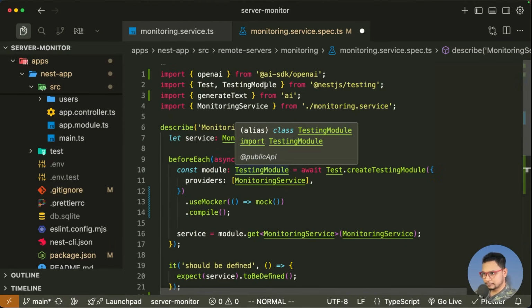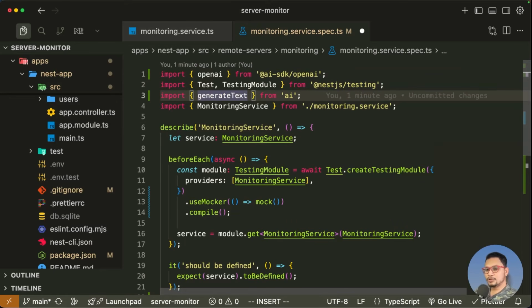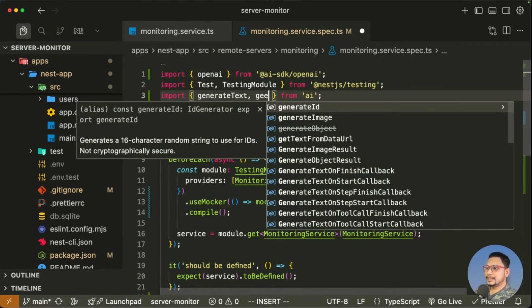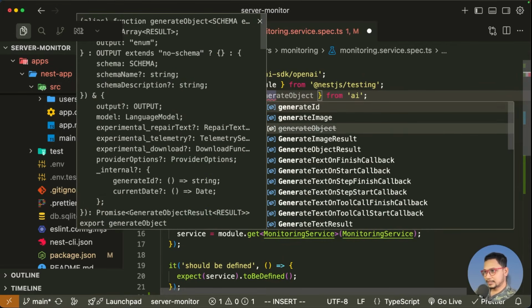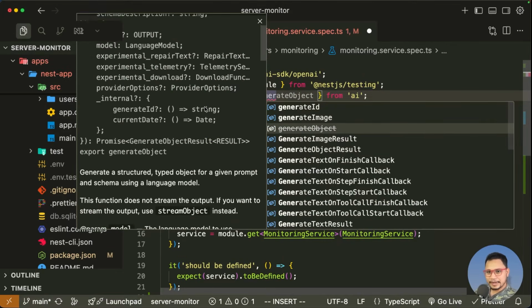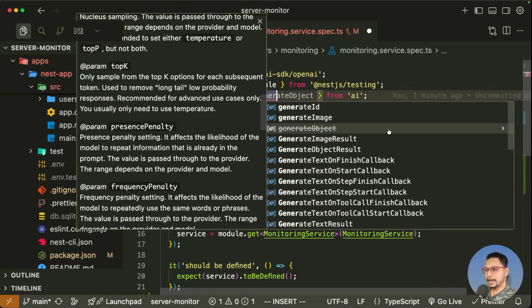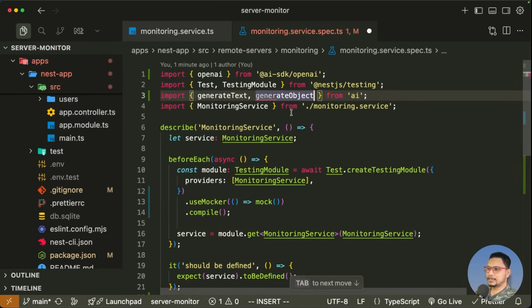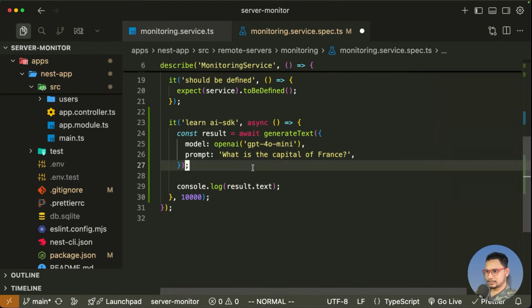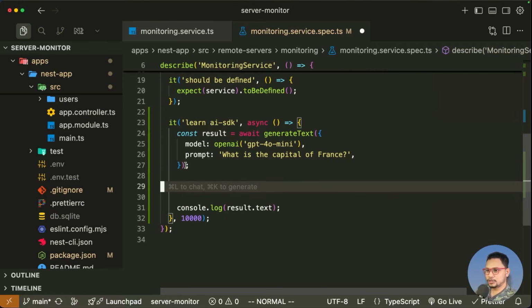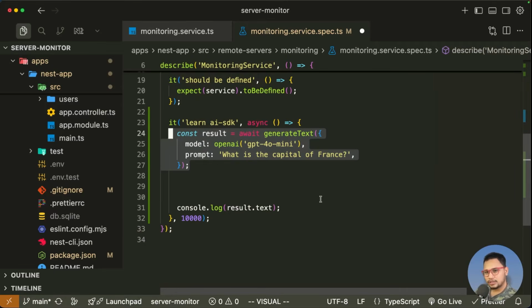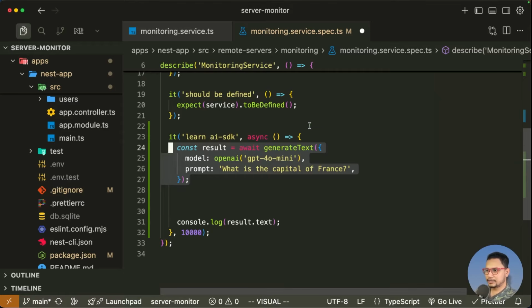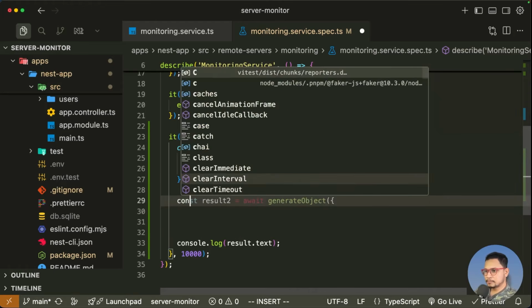There are many other functionalities with AI. The most important one, and I just love this feature. Okay, there's a thing called generate object, and that is deprecated for now. Let me just show you generate object. It will make sense. Then I will be showing you how, in the last release, they have deprecated this generate object. You can achieve the same functionality with generate text as well, right?